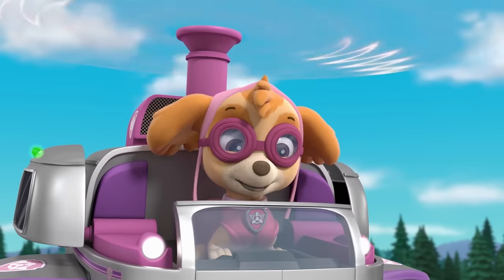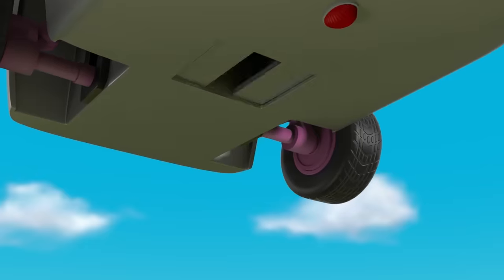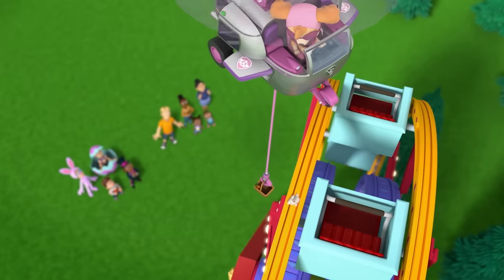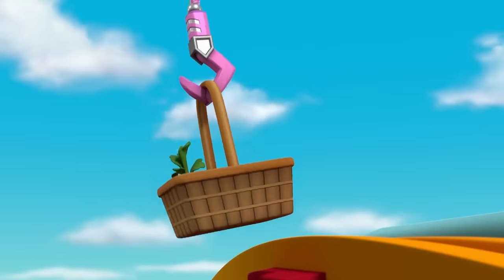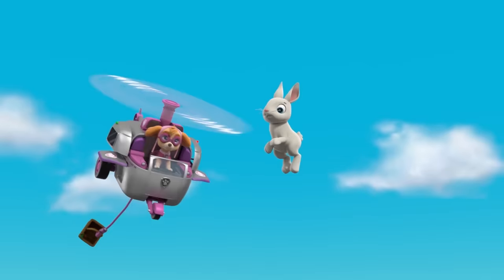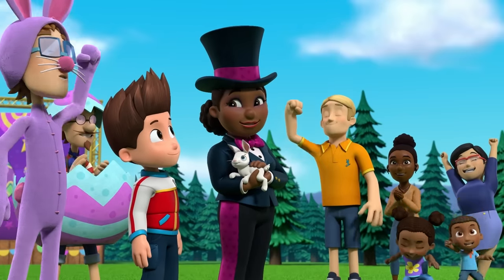I've got a visual on Whiskers. Please be careful. He startles easily. Everyone be perfectly still. Ah, basket. Slow and steady. All right, little buddy. Now just hop on in there. Easy does it. Oh, goody! My turn to ride! Oh, no! Uh-oh. Bunnies can't fly. But good thing Pups can. Awesome catch, Sky! Yay! She did it!